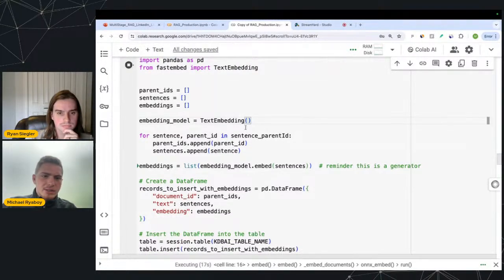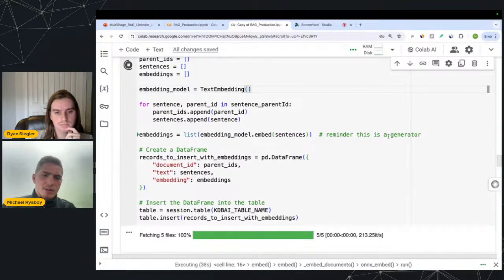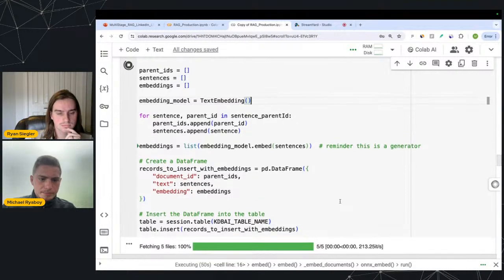And for every sentence that we have, we're going to append the parent ID so we can save it for later, and add it to our sentences list. And we're just going to embed every single one of these sentences, which means we're creating a vector that represents it semantically. And then we're just going to insert it. We're going to create a data frame with a document ID, text, and embedding in the same format that we had. And then we're just going to insert it into our table. And that's all we're doing here.